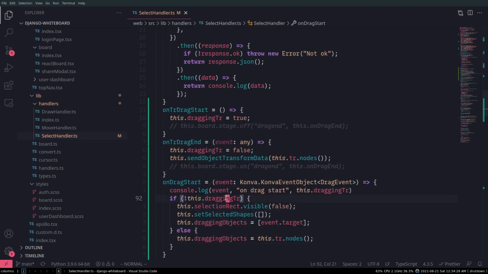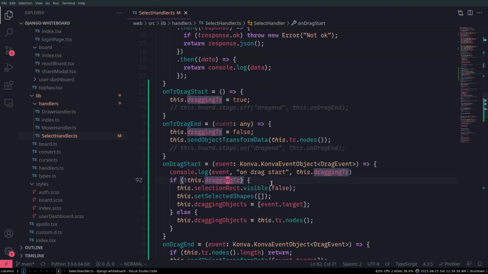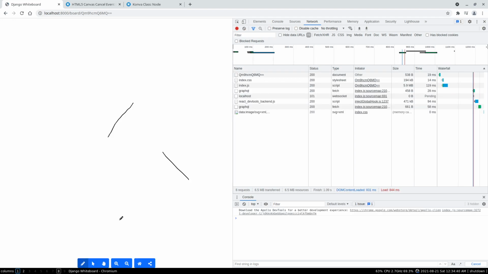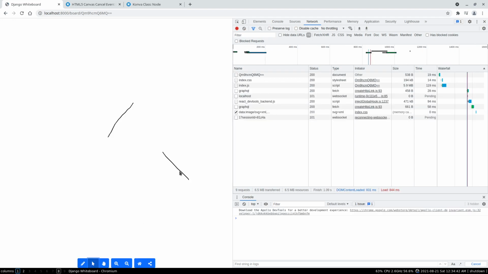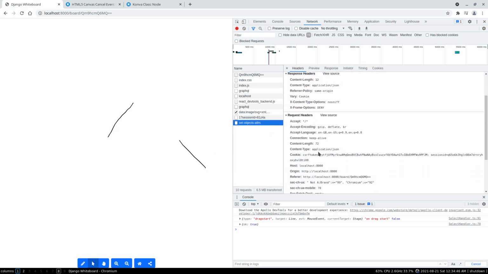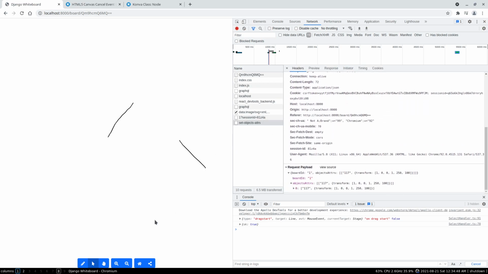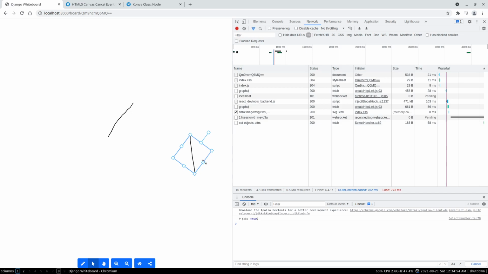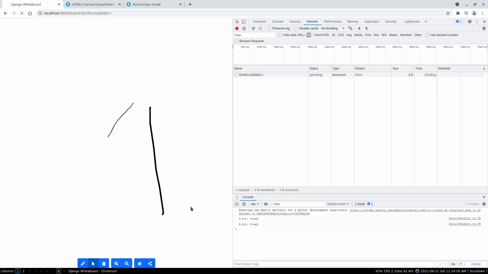I believe we still need this flag here because otherwise we need to clear the selections. Well, let's try dragging a single object. Right, that still works, I believe. Yeah. And everything else should still be working.